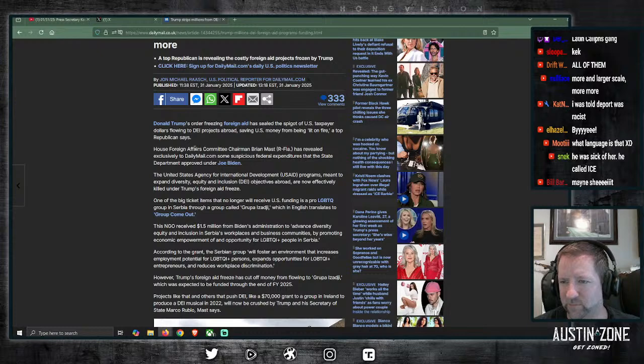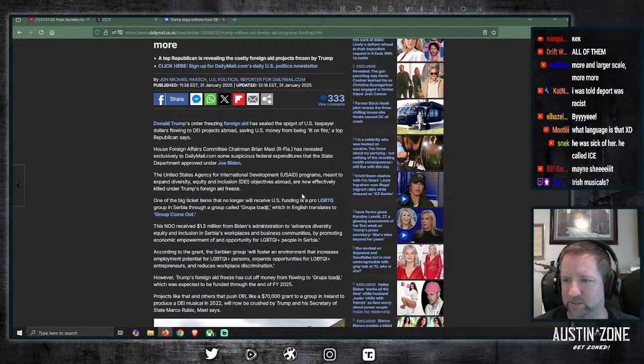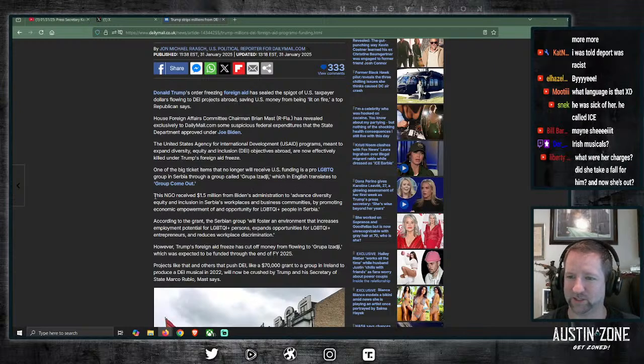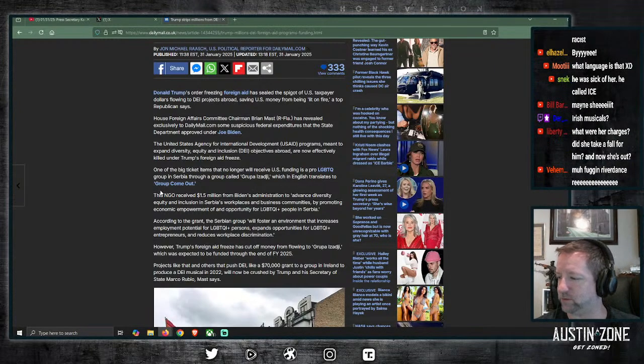See here. The House Foreign Affairs Committee has revealed some suspicious federal expenditures that the State Department approved under Joe Biden. One of the big ticket items that no longer will receive U.S. funding is a pro-LGBTQ group in Serbia through a group called Grupa Izađi, which in English translates to Group Come Out.